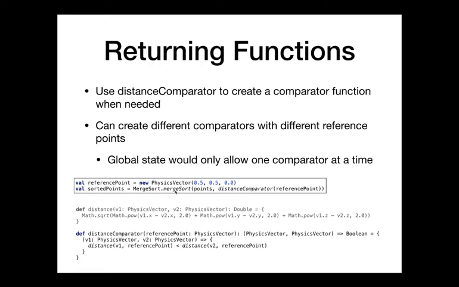But we can't do that because merge sort is going to expect a comparator that only takes 2. Merge sort only cares, how do I order these 2 things? And this is how we can get around that. We have a method that takes in the 3rd vector and returns the function in the format that we need for a comparator, and then we can sort based on anything. We have our full capability of sorting however we want.